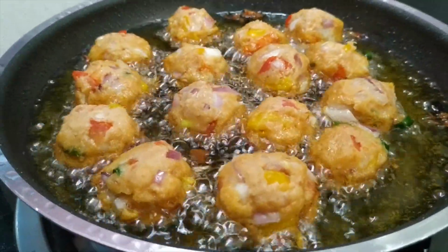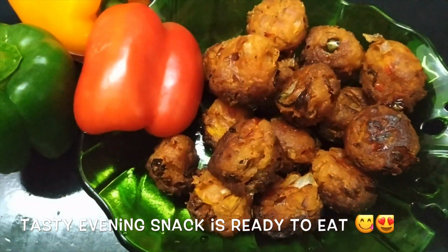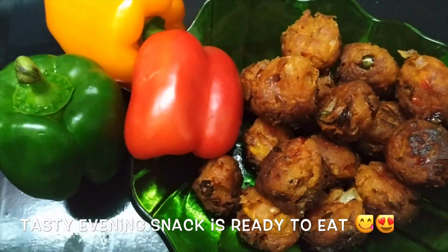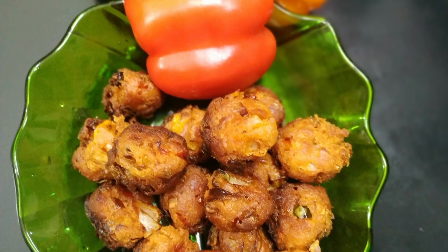Tasty evening snack is ready to serve. This recipe I suggest for schooling students' moms. Definitely kids like this taste and you can easily make a special snack for your child in the evening.